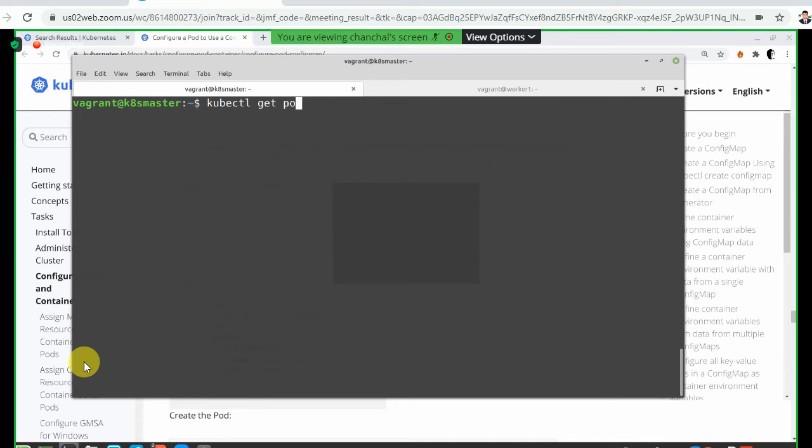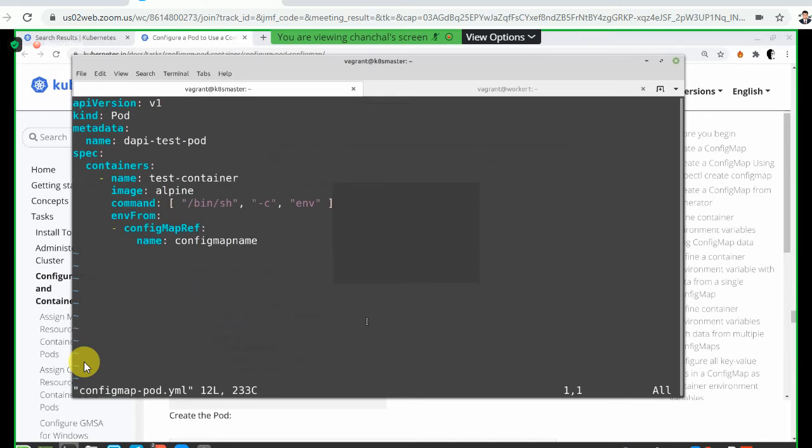But yes, I'll show you the file too. Okay. So this is the YAML file. Okay. And everything I have copied more or less from here. So it will just echo the env and it is going to execute unless you write some code which will make this container persistent.